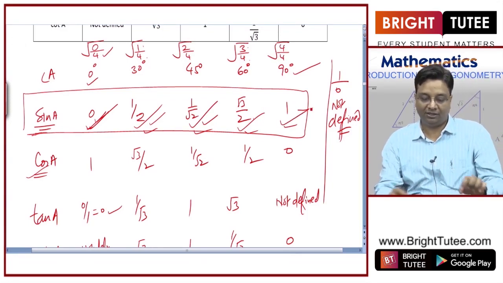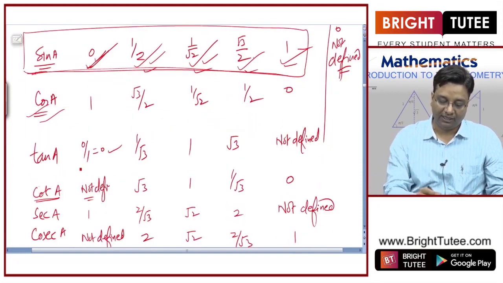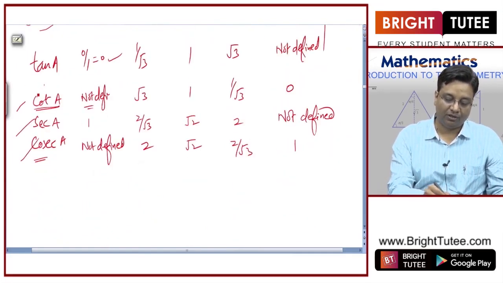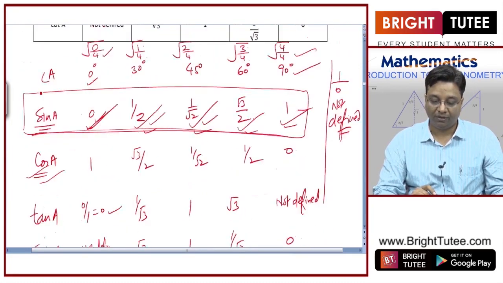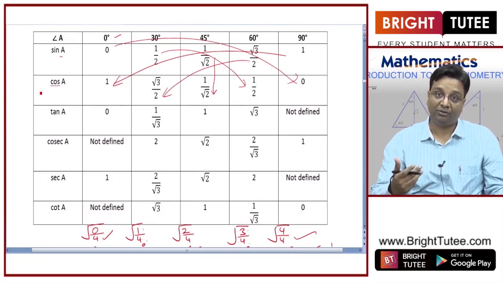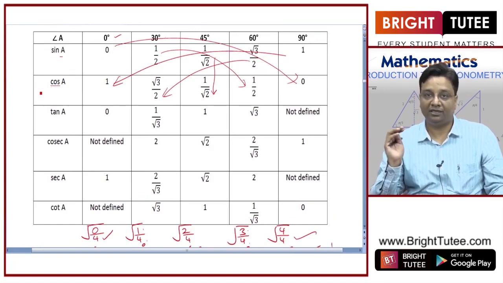So to memorize these sine values, use this trick, and then for cos you just flip this, tan is sine divided by cos. These are just the reciprocal values, right? So this is how you will memorize this table, okay? And you have to memorize it, because I'll show during the exercise that if you don't remember the values of these angles, it will be very, very difficult for you.